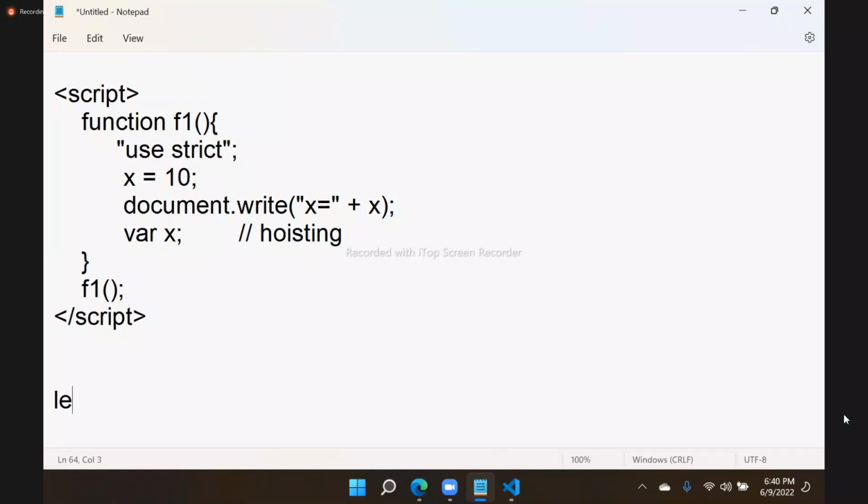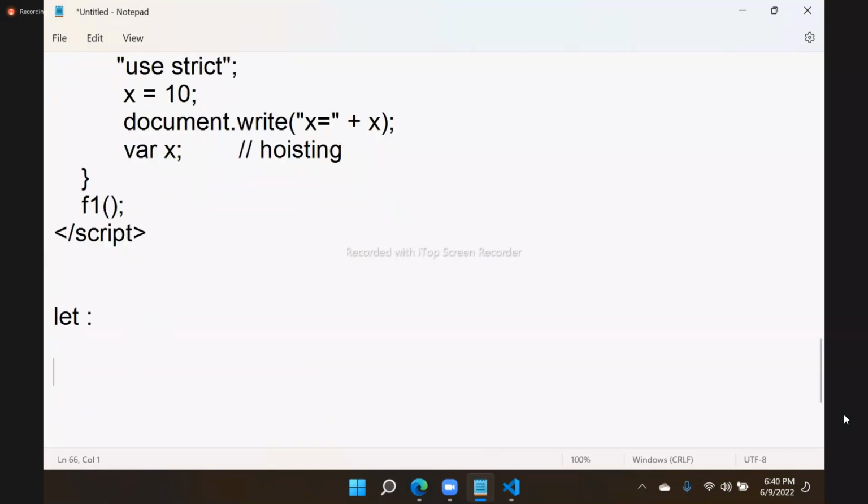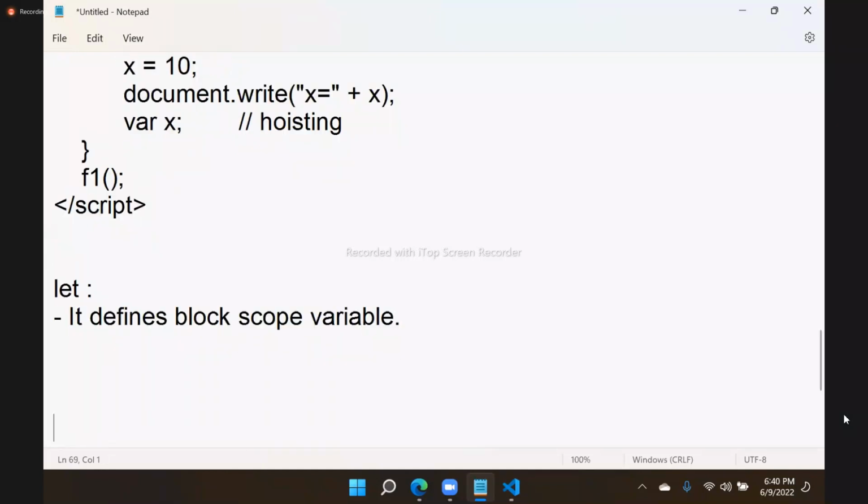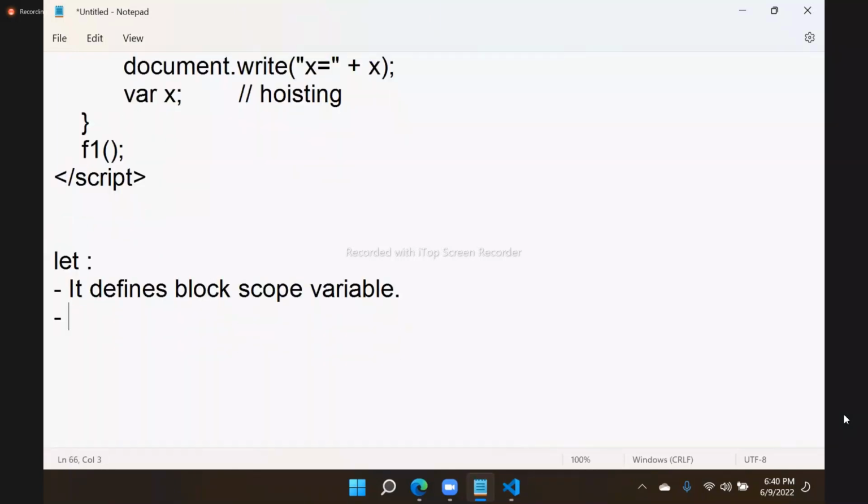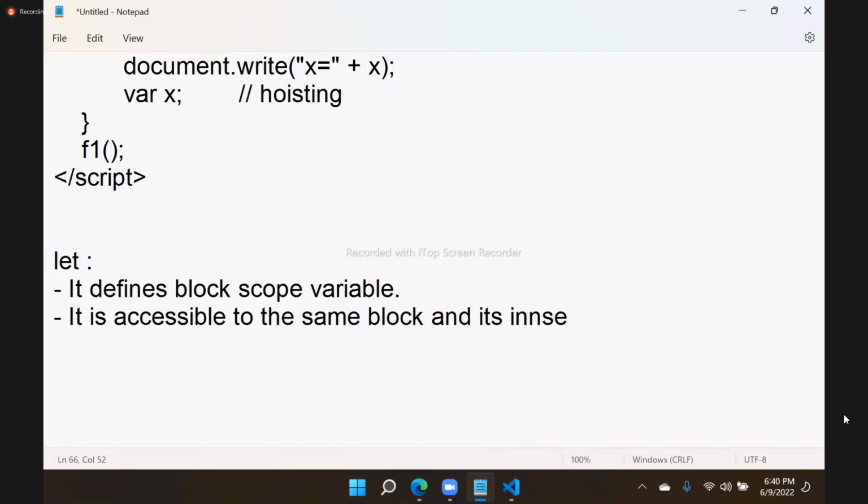The next one, let. Let defines a block scope variable. Block scope variable means it is accessible to the same block and its inner blocks.